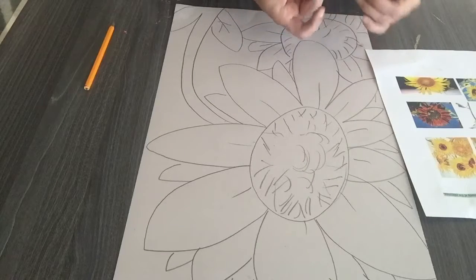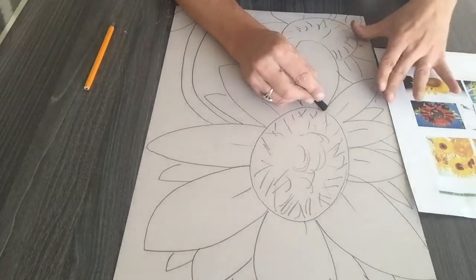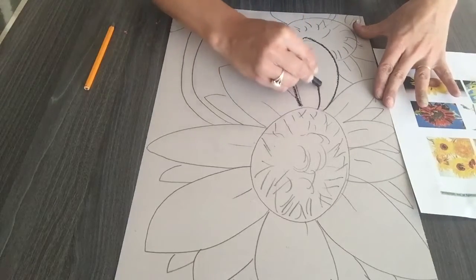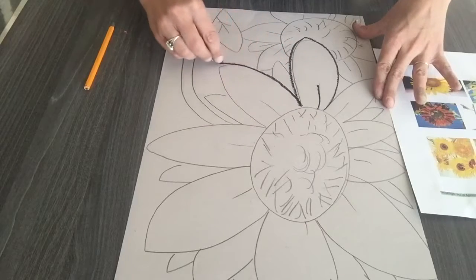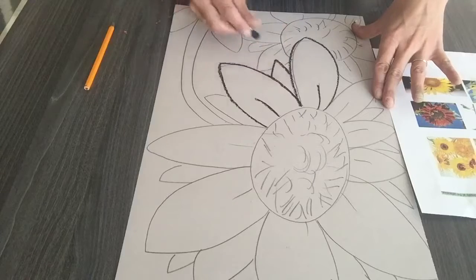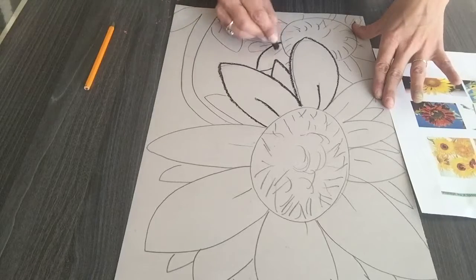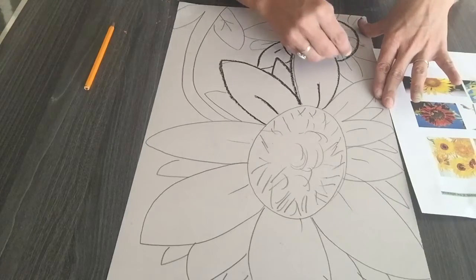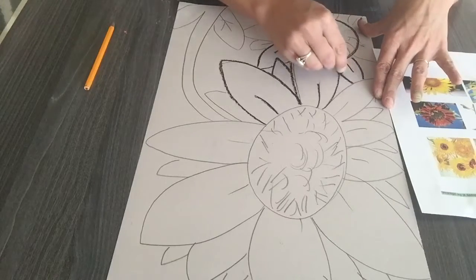Now our last step today is to take our black oil pastel, and anything that is a pencil line on my paper gets covered up. I shouldn't see any pencil left on your picture. It should be all covered up by this black oil pastel. So take your time with this step, go slow.